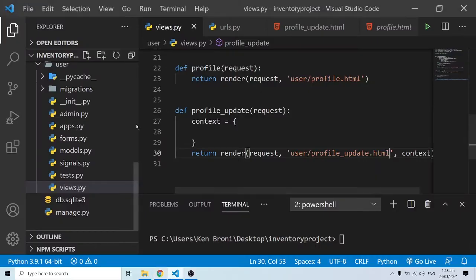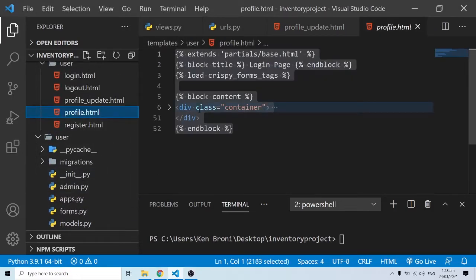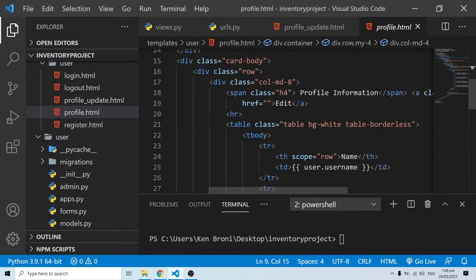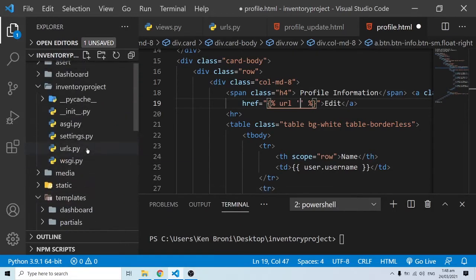So let's go into profile.html as we have over here. Let's open things up, and as far as this edit link goes, we're going to put up a template tag over here. You do url, and this is going to lead us to the, let me check the name of the route we are using over here.